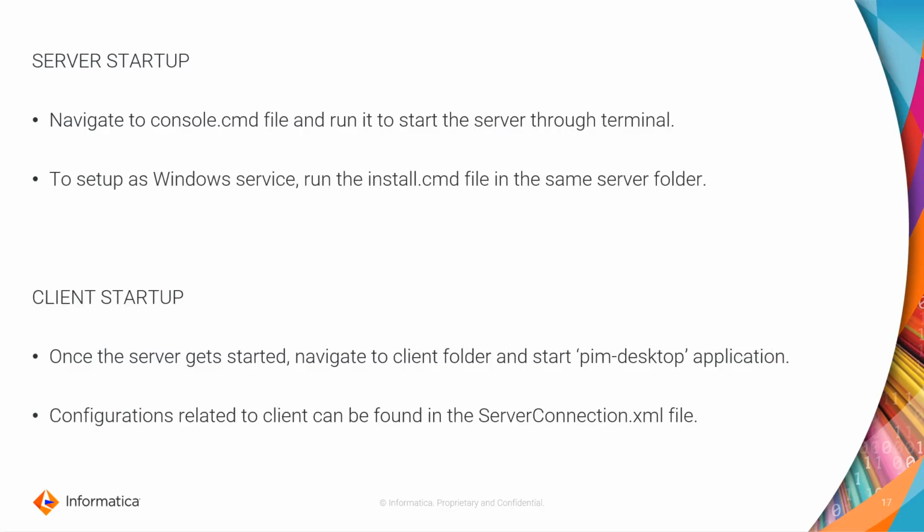And the final thing after making all these setups is to start the server and the client. Either the server can be started as a Windows service or through terminal. If you want to start it through terminal, you can navigate to the console.cmd file and run it. Or to set it up as a service, you have to run the install.cmd file in the same folder of the server.